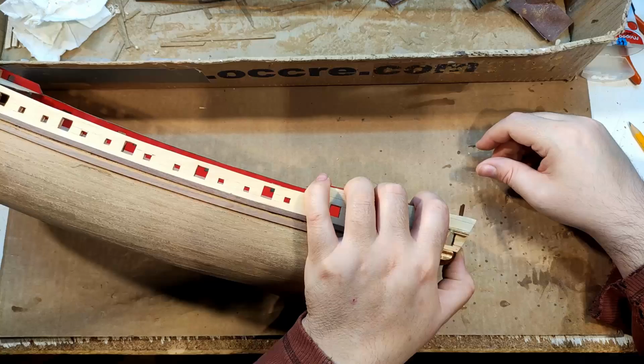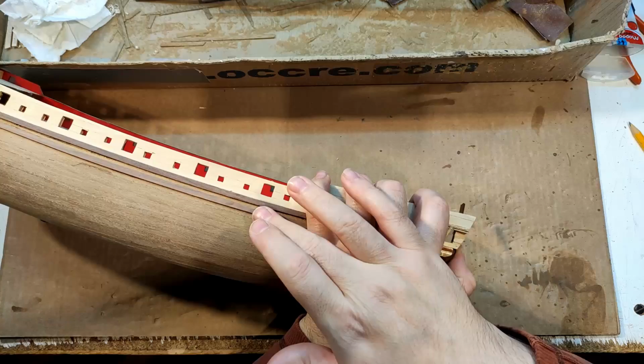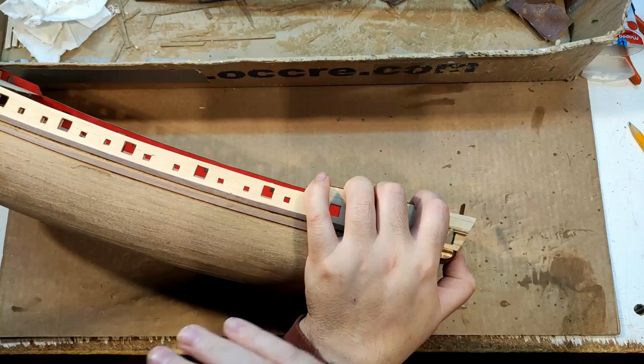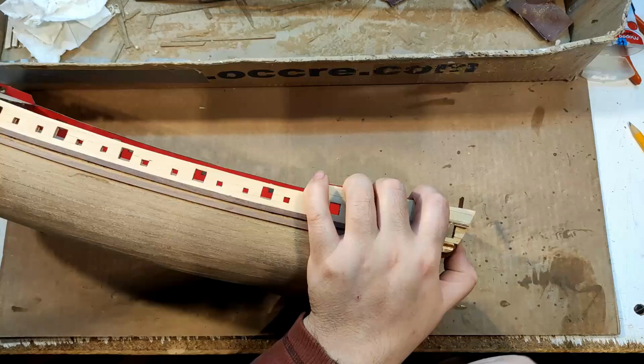Now, let me glue the two underneath exactly the same way. The distance between them is going to be just 10 millimeters, exactly the same way like I did this one that I'm doing right now. It will end up on the rear, in the stern, with the curve. I will do the other side, of course, and I'll get back to you.